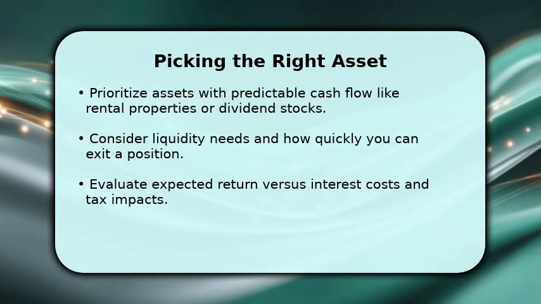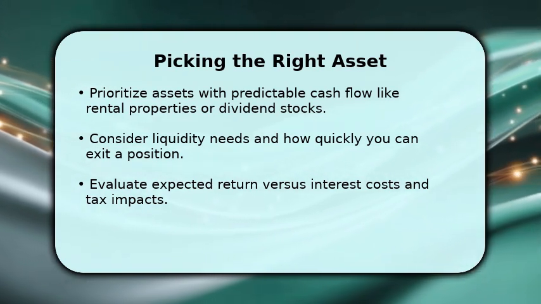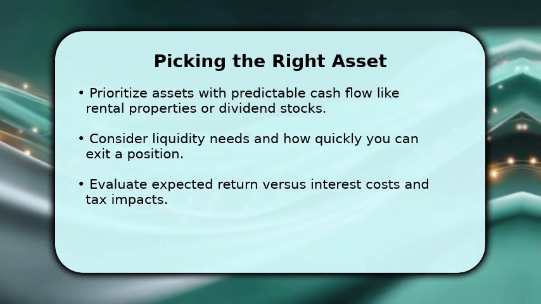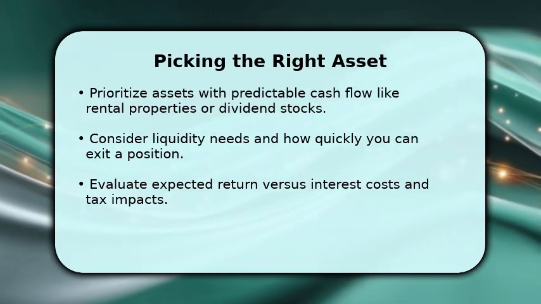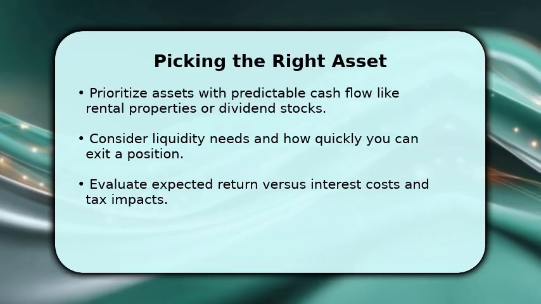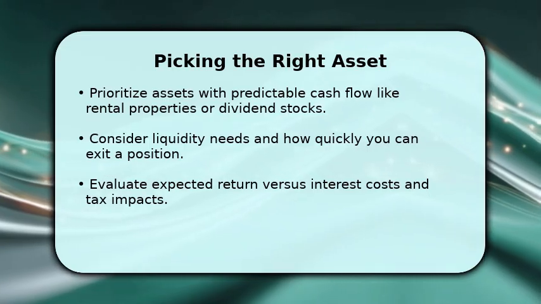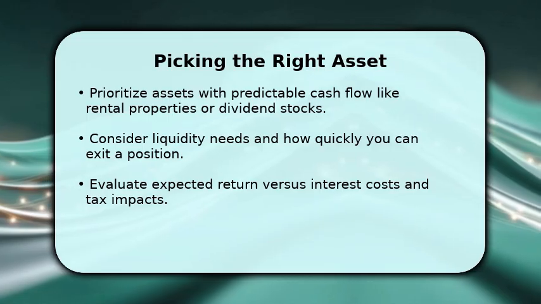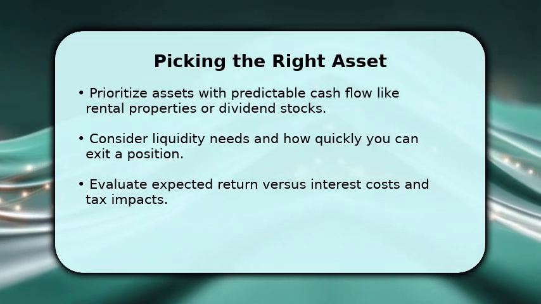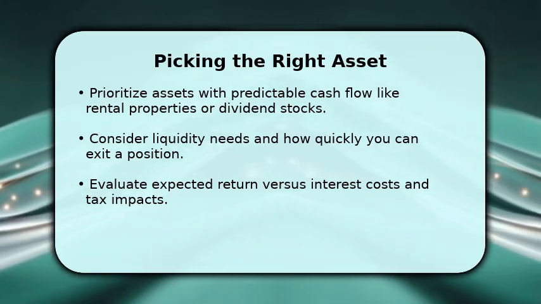When choosing assets to buy with debt, focus on predictable income streams and durability. Model worst-case scenarios including vacancy, maintenance, and rate increases. Use conservative appreciation and income estimates to avoid overstretching. Diversify across asset types to reduce idiosyncratic risk. Keep clear metrics like cash-on-cash return, debt service coverage, and break-even points to guide decisions before signing any loan documents.